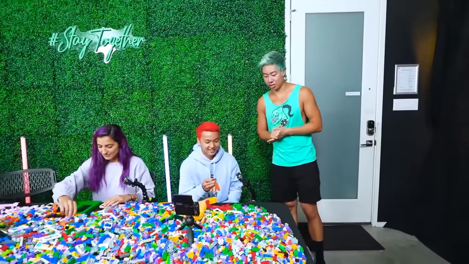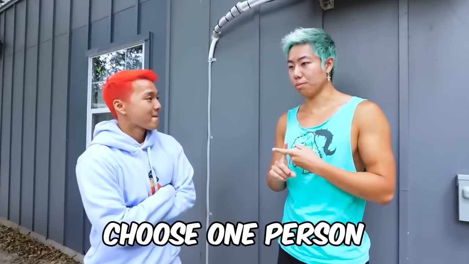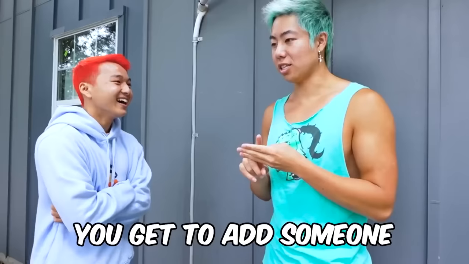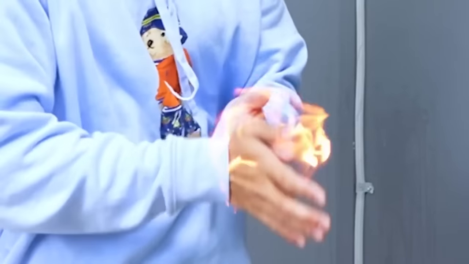All right, Ben, come with me. You have a couple advantages I'm going to talk to you about. You get a total of 3 advantages. Choose one person and eliminate one color. You can change someone's topic into anything you want. And number 3, get to add someone to your team for 30 minutes. Ooh, okay.